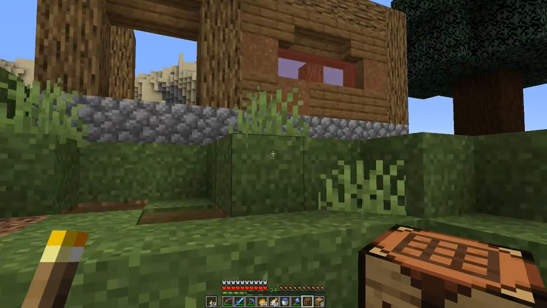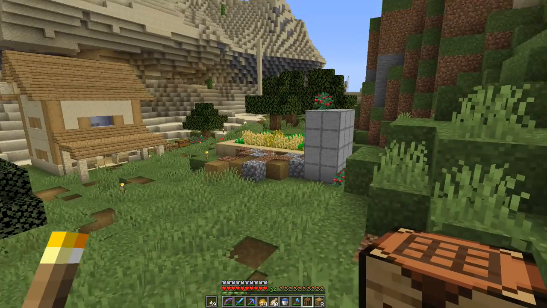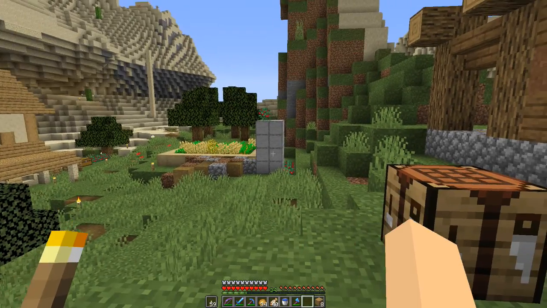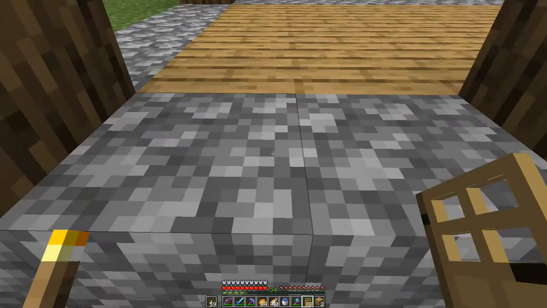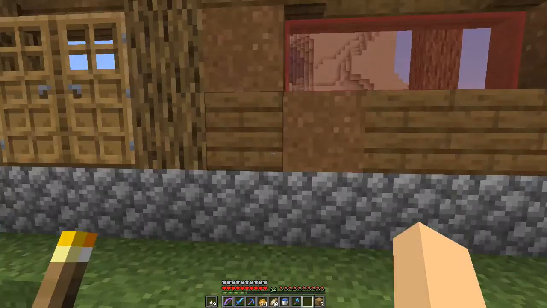All right, so the kind of thing that I'm going for with the farmer's house, guys, is he's supposed to come down here. He's supposed to take care of the farms and do his stuff and things. He cannot interact with those. So let's see here. Oak wood doors. Here we go. We got these. Let's go ahead. Let's shove them in there. Boom, boom. All right. Do those.